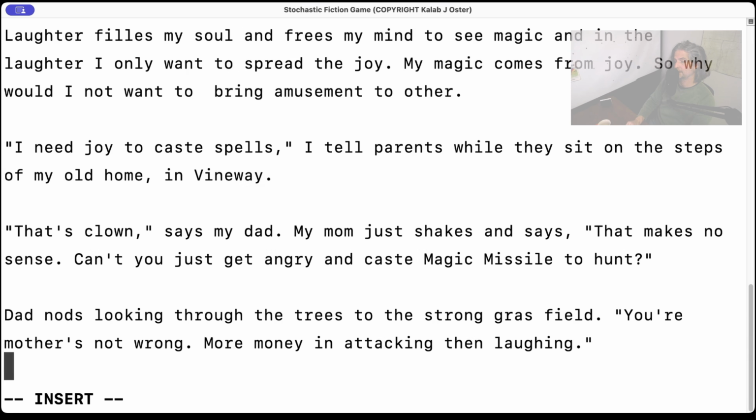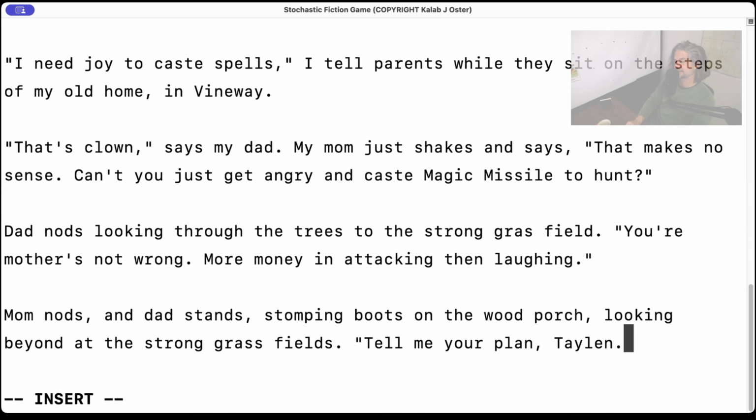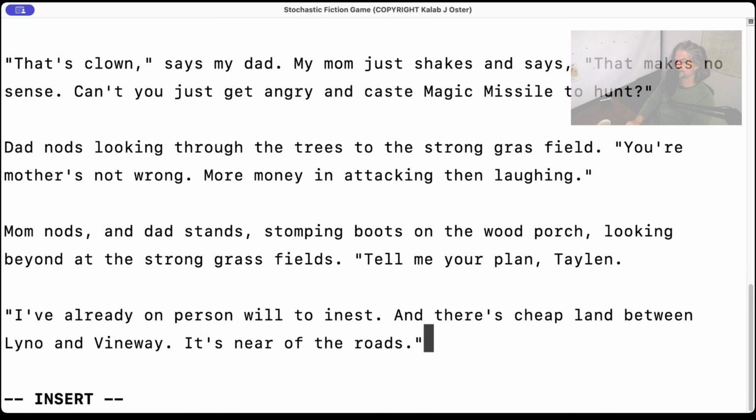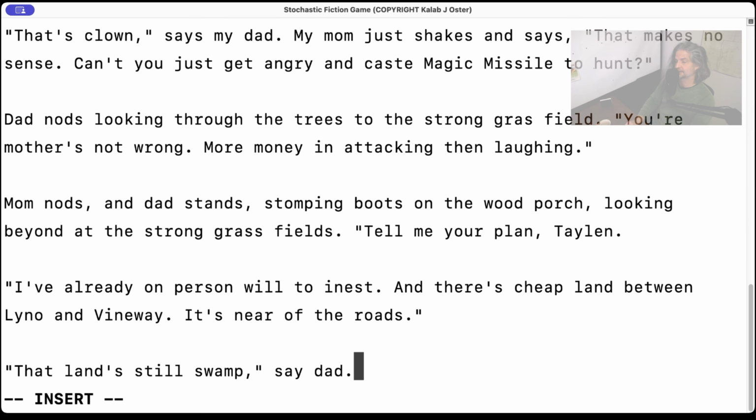"Your mother's not wrong. More money in attacking than laughing." Mom nods, and Dad stands, stomping boots on the wood porch, looking beyond at the strong grass fields. "Tell me your plan, Taylin." "I've already got one person to invest, and there's cheap land between Lino and Vine Way. It's near the roads."